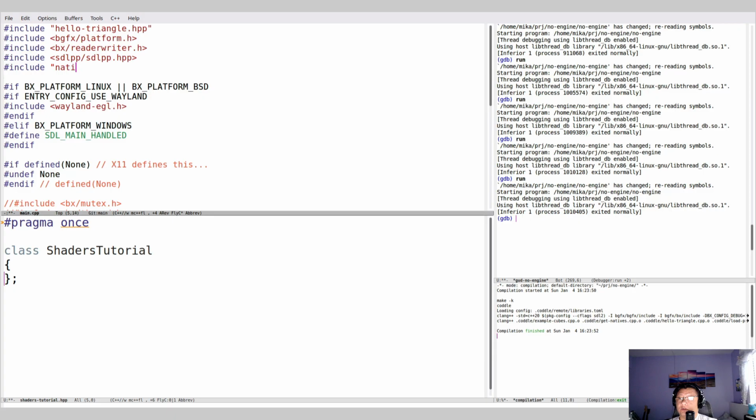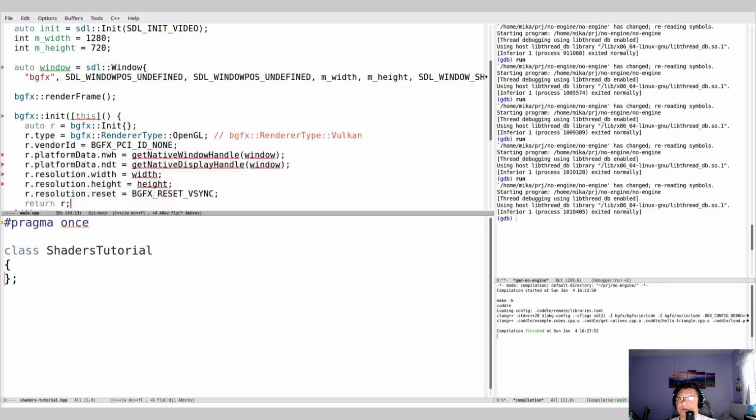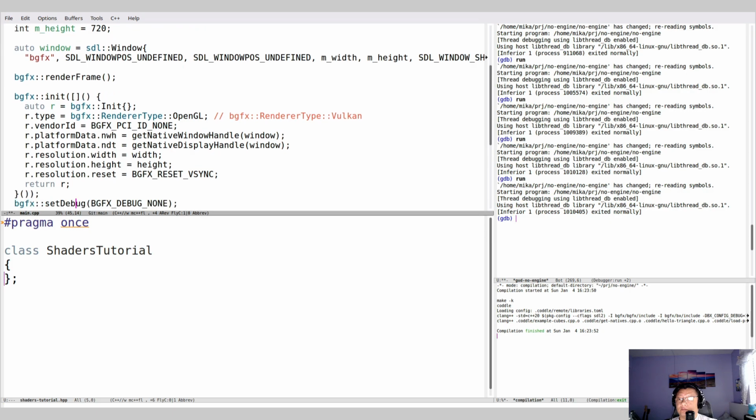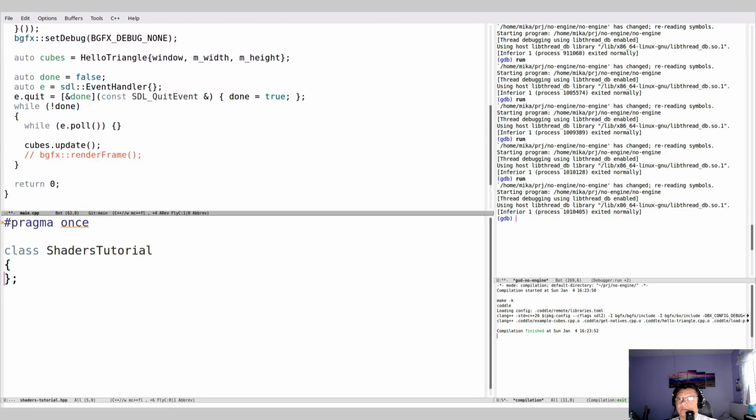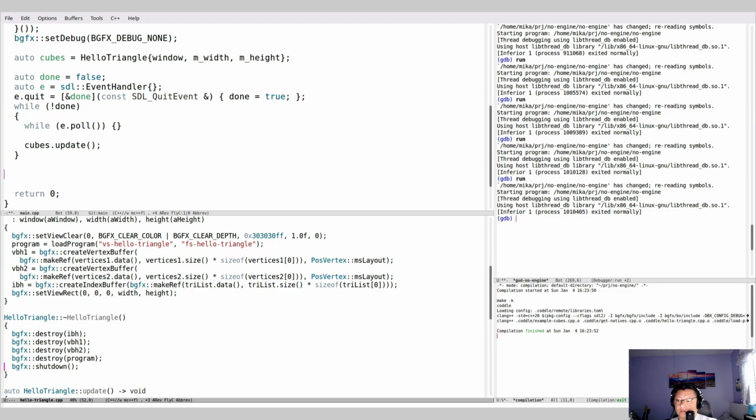Include natives.hpp. And here we do shutdown.